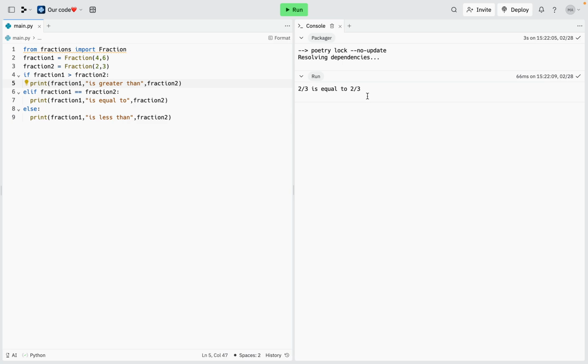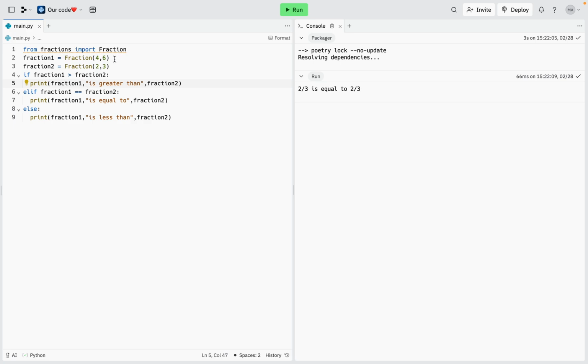The reason it says 2/3 is because we're trying to find the least fraction.